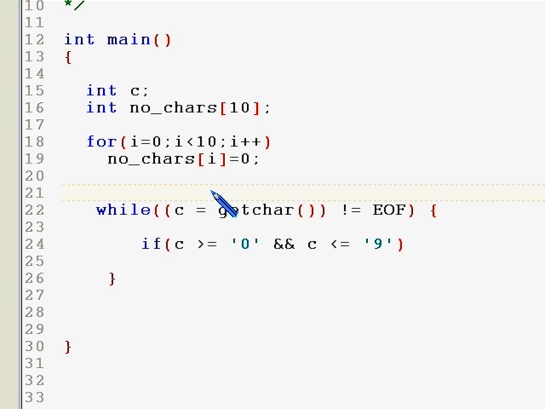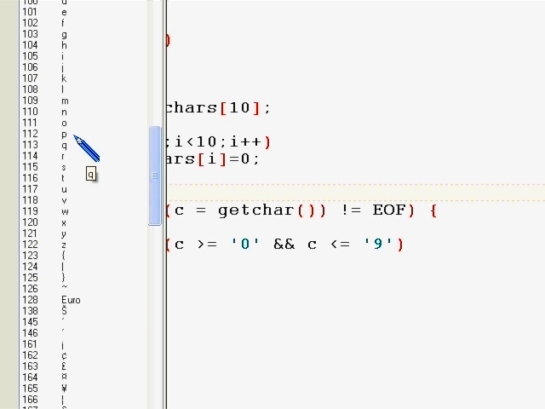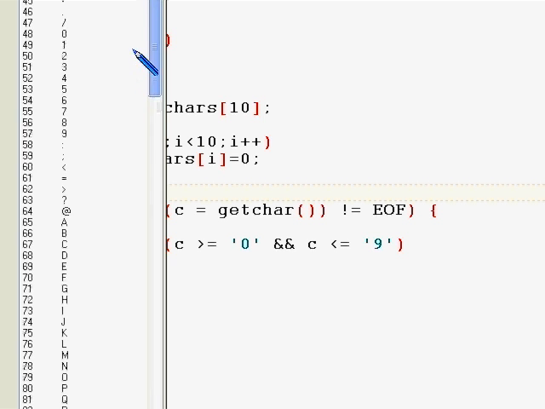Okay, this is where we left last time. So this becomes the first part of lesson 7. In the last video there were certain things that were not exactly clear, so I'm just going to go through them one more time. One of the things that was not clear was the ASCII character set that I wanted to explain.